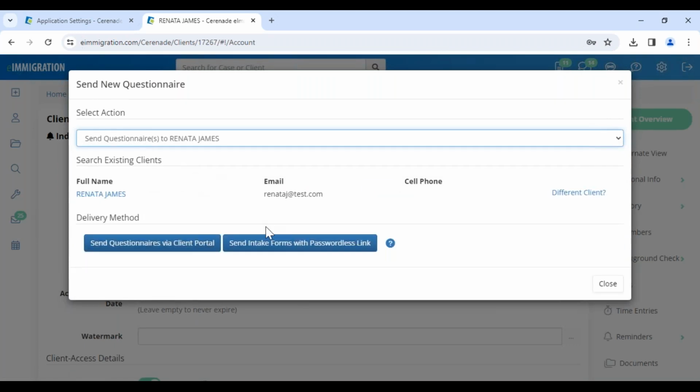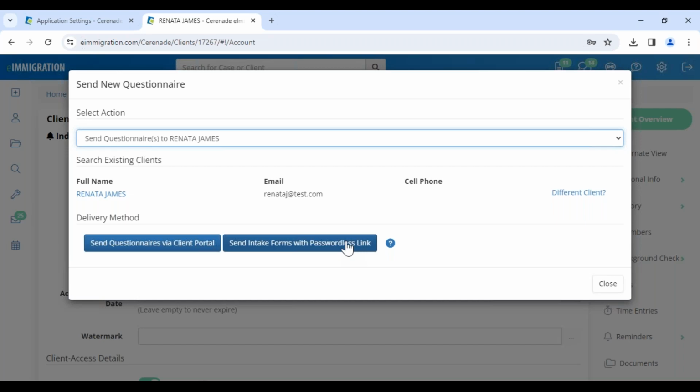Now, your two options are, do I send Renata a questionnaire via the client portal, or do I send an e-tick form with a passwordless link? You can do whatever you want. You can send these links via email, via WhatsApp, via SMS.